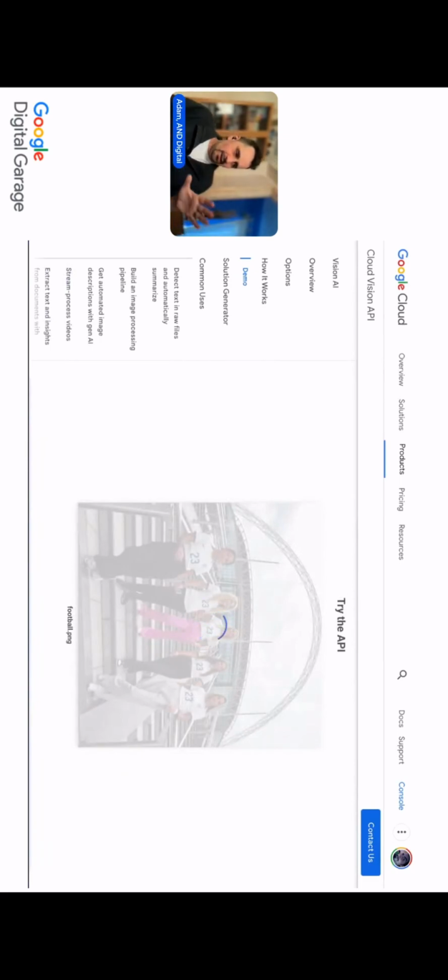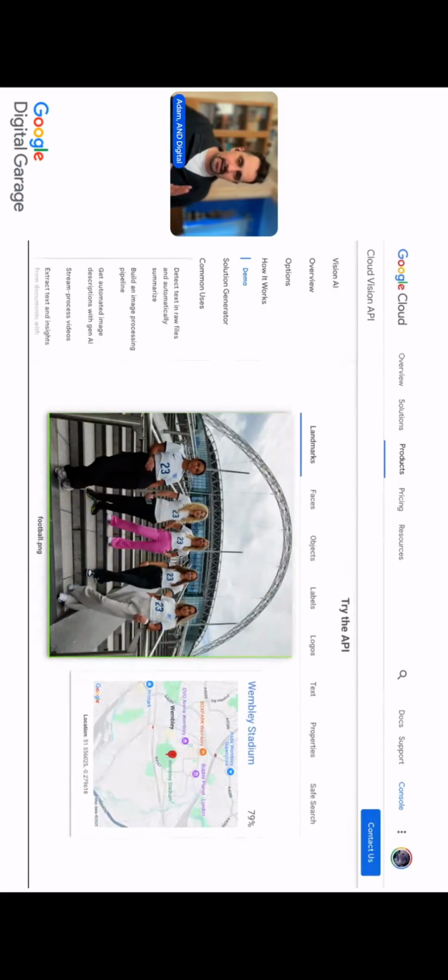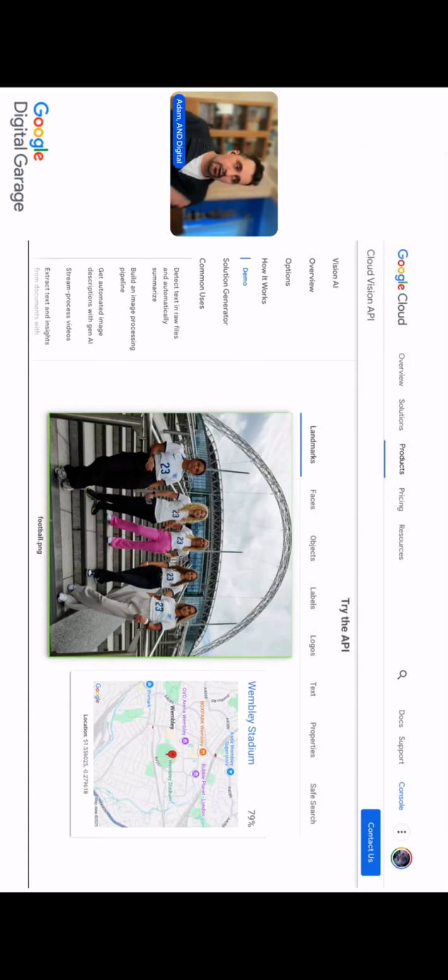And so, as you can see, this image is of the Lionesses, who are the England women's football team, a very successful football team, I will say. And that is it. It is just an image. However, just by uploading it into the API, it can tell us all sorts of information about the image that we haven't had to program ourselves. So it's telling us there's a 79% likelihood that this image was taken at Wembley Stadium. There's no metadata on the image that says this. It just knows this because the pixels look like it could be Wembley Stadium.